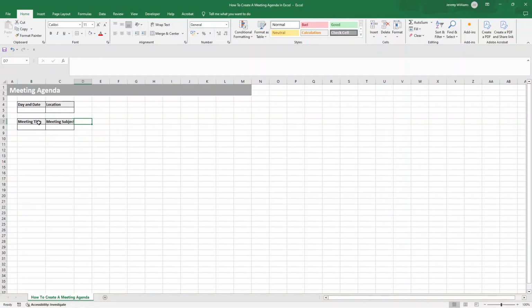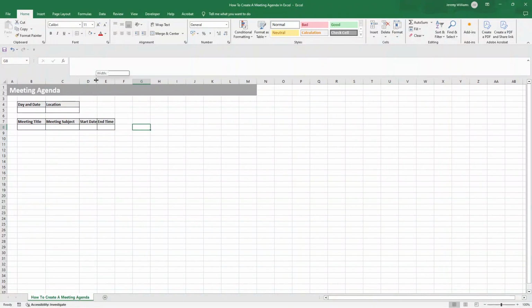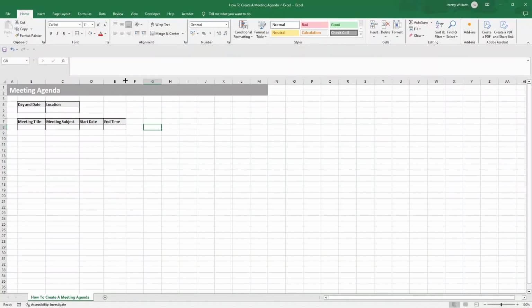In here, we're going to put in the start time of the meeting, and here, the end time. Now I'm going to select this here, C7. On the Home ribbon, select Format Painter, and I'm going to drag this across here. In fact, what I should have done is click on C8, click Format Painter, and drag this across. What that's basically doing is enabling us to copy the formatting that we've already set up.